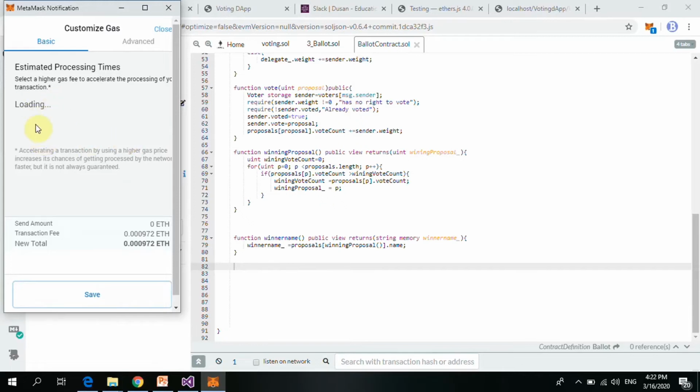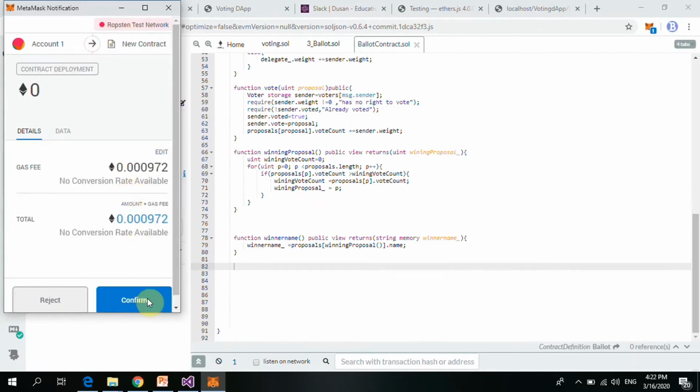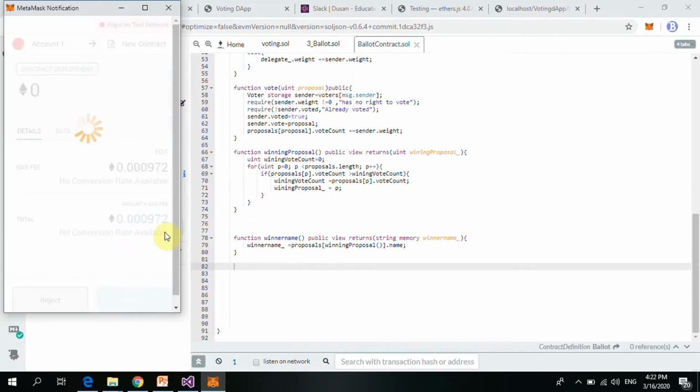Okay, I can see it's taking time to load. Probably I'm having little network challenges, so I'll just click save and use the total gas fee I have here. So I'll just go right ahead and hit the confirm button and then wait for the transaction to get confirmed, get mined, and we get to see our smart contract address.